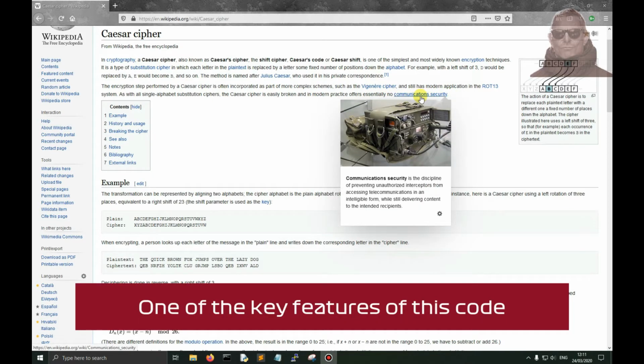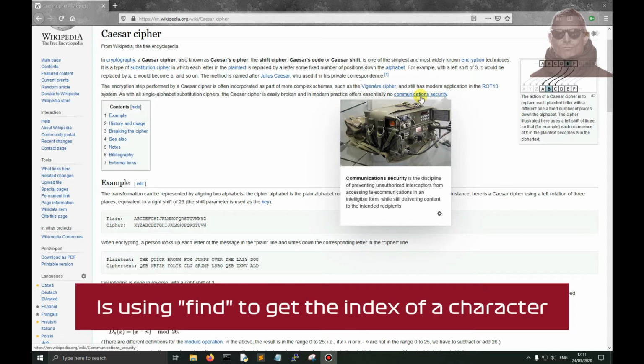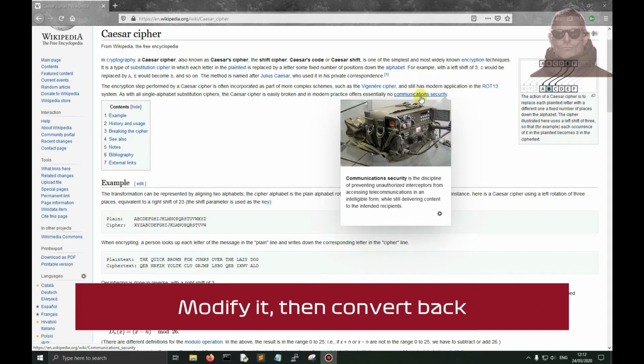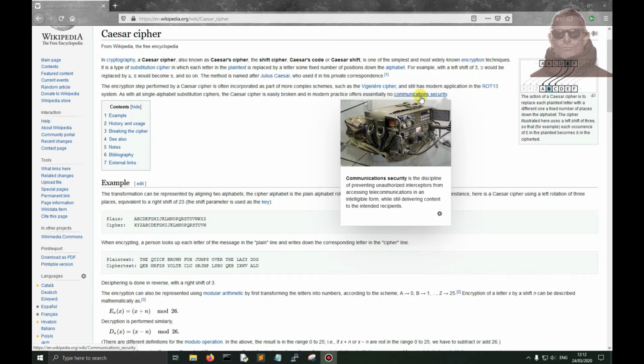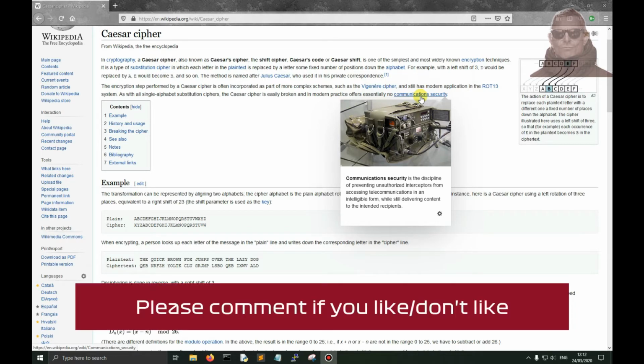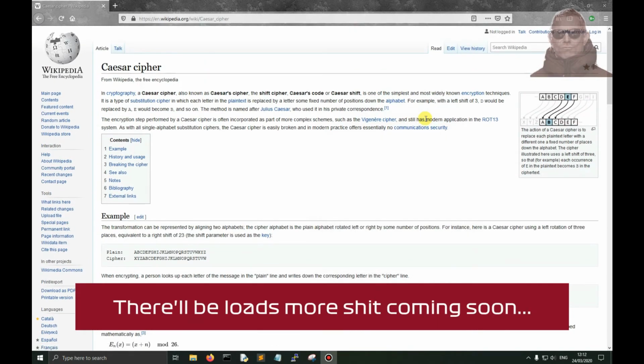So, pointless, but I thought it'd be a nice idea just to do a program for it because it's quite a common example to do, and there's a couple of nice little things in it which we can learn.